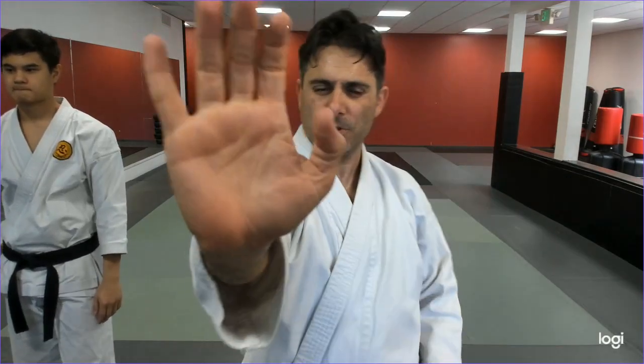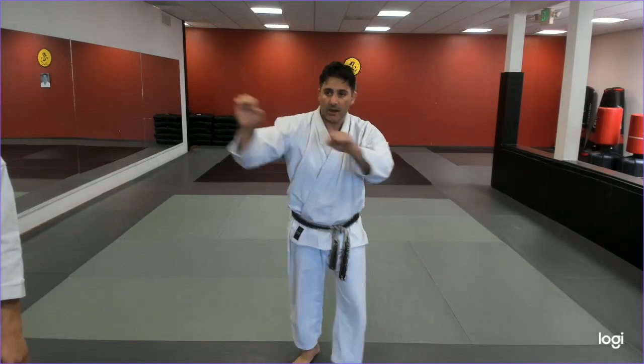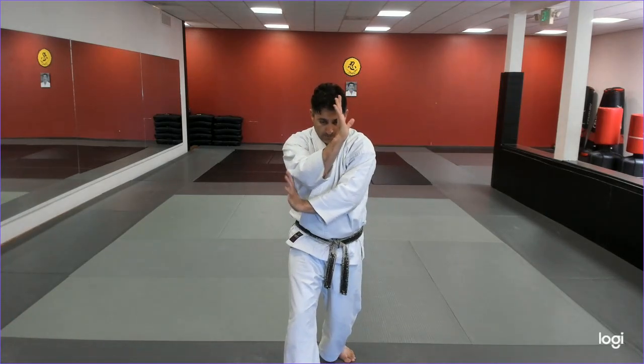I want you guys to notice my hand position. See how my hands are flexed, like you can do a palm heel strike. So here's a side view of a palm heel strike. This is very, very common in this kata. You can see it elsewhere too, where you have your hands in these flexed positions. They're ready to grab. Basically, these are strikes. It could be a strike, right? Like one, bah! But they're also very ready to grab, and I'm ready to protect. So in this case, I was here, I was like this. As I approach distance, I'm being aware of my covering, getting ready to grab, then moving in and punching.